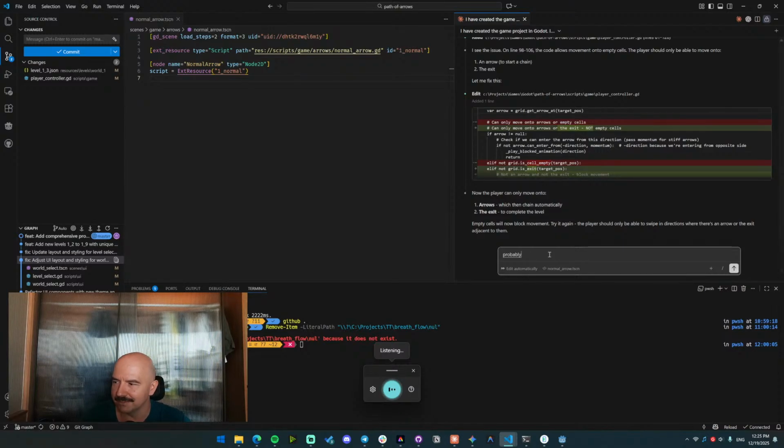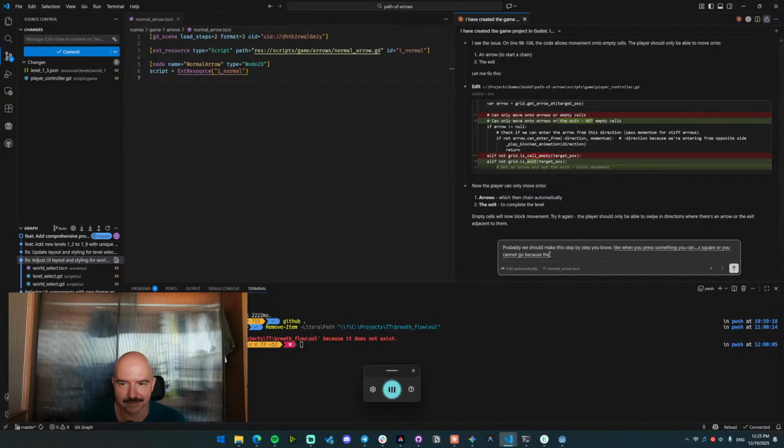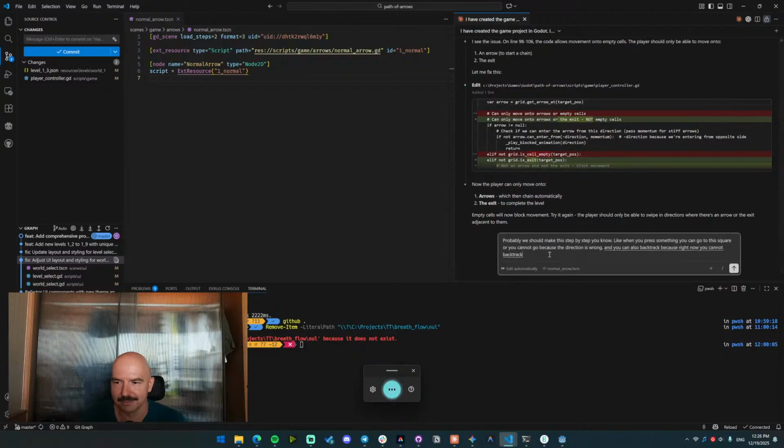Probably we should make this step by step, you know. Like when you press something, you can go to this square or you cannot go because the direction is wrong. And you can also backtrack, because right now you cannot backtrack.